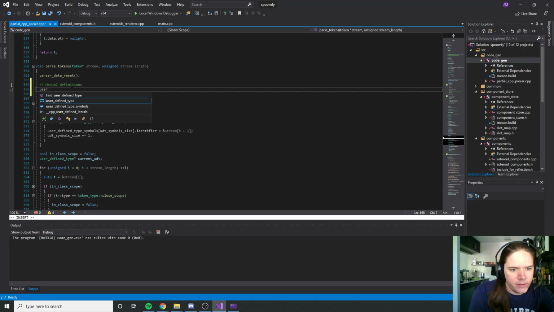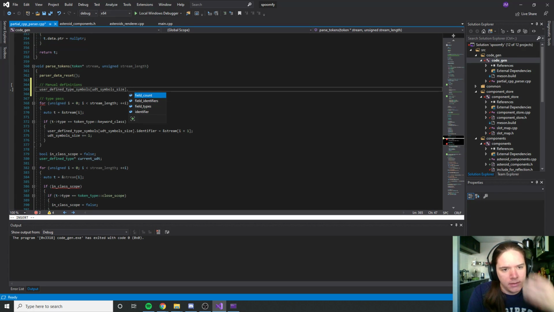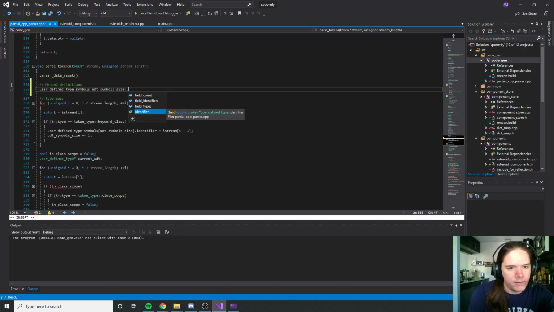So the user defined type symbols, and then UDT symbol size. Shoot, we need a token for that instead of just a string. But we can do that pretty easily.